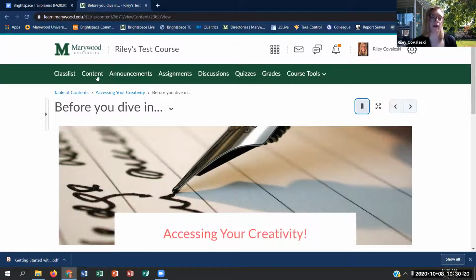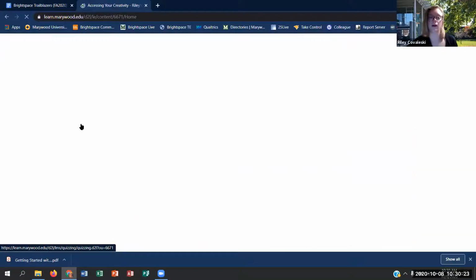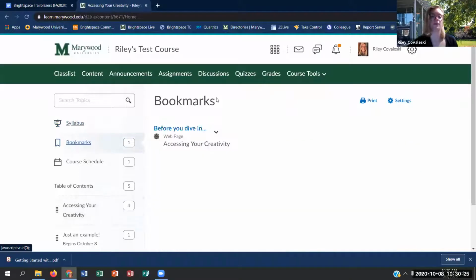So then when they're back in the content tool, remember how I said there was a bookmarks area? Now a bookmark shows up because I bookmarked this web page. So you can go into any file, any activity that you've added, and click the bookmarks just to add it to their bookmarks area. So as an instructor, when you bookmark something, it doesn't do it for everybody. It's just for yourself, and the same applies to the students. So it's just a nice little thing that they can do if you wanted to let them know that that is available to them. But students are pretty resourceful. They'll probably figure it out on their own.